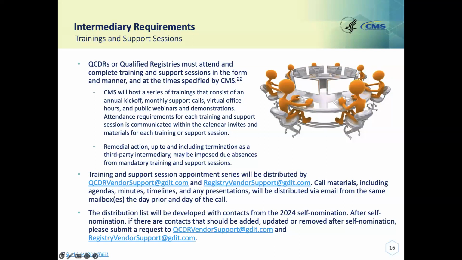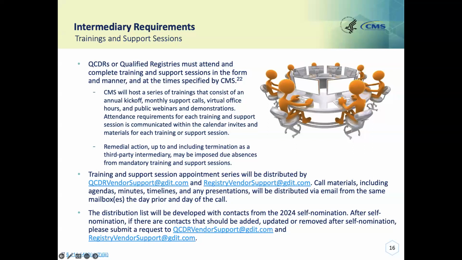I will also note, and we'll touch on this during the demonstration as well, that the distribution list for the 2024 MIPS performance period will be made based on the contacts provided within your 2024 self-nomination. So even if you have provided contacts in the past, we generate an entire new list because, as I'm sure you can appreciate, a lot of our distribution lists throughout the years change significantly.